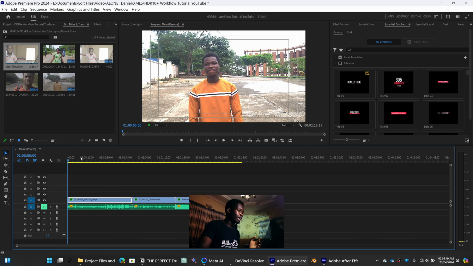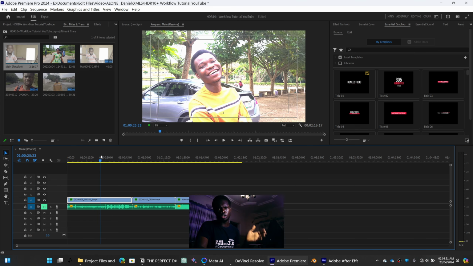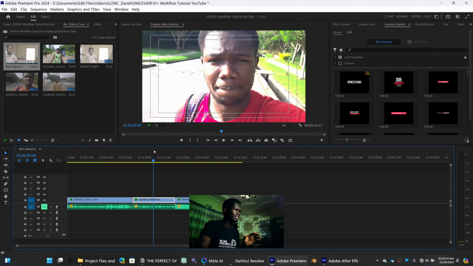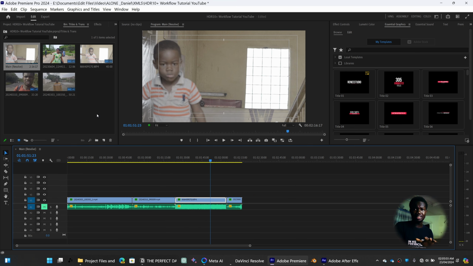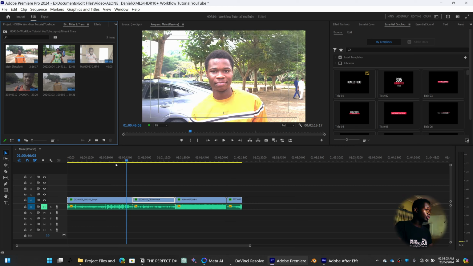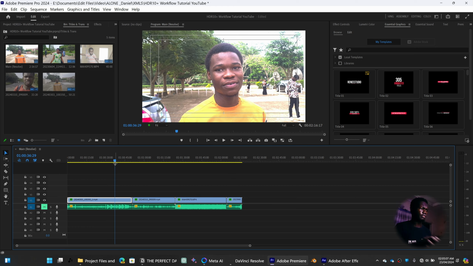And now, so this is your timeline. If you notice, the color gradient obviously did not follow. That's expected. Things look kind of washed out and blown out. So the next thing I want you to do before you do anything entirely, is to make sure that these 2 clips, because we're dealing with HDR10 Plus here for instance.